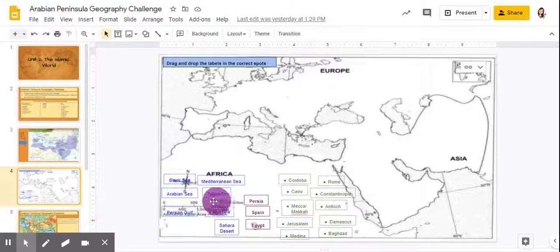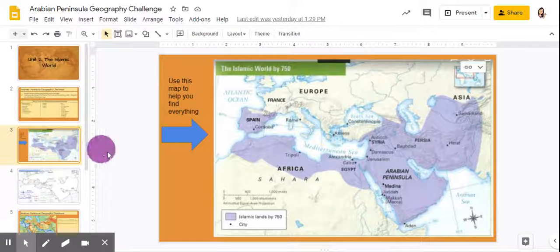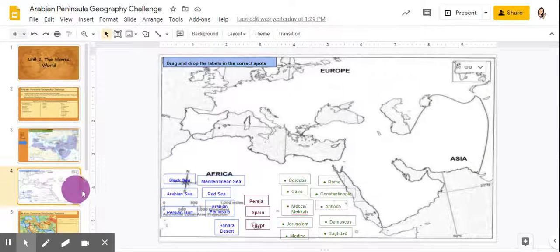So the first couple things that we need to do, and I highly recommend doing it this way, is start with your physical features. It's going to be a little bit easier to do it that way. So you'll go back and forth between slides 3 and 4, locating all of your physical features here. So if we want to start, let's start in the top left-hand corner here. So we notice that there's the Atlantic Ocean up here in the upper left-hand corner of the map. It's right next to this little section of land over here, kind of sticks out. So we're going to be looking for that spot as well over here on our map.